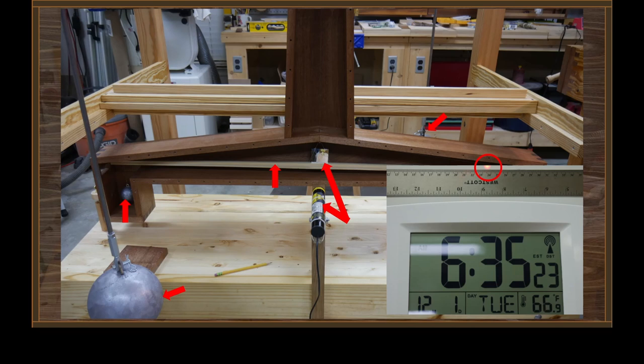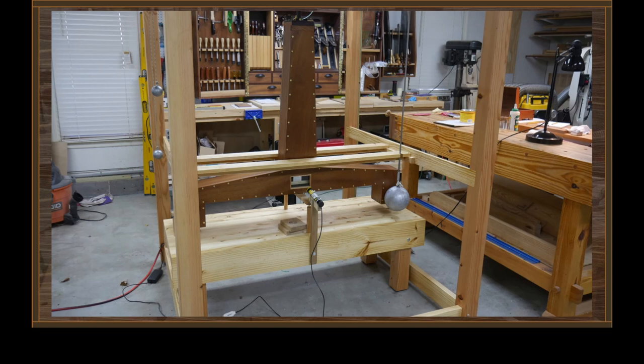Here's another picture of the enclosure all sealed up, with the balls in a position that I call west. We're basically facing north in this picture, so I'm using the position of the ball on the far side to specify what condition the experiment is in. And that'll be consistent throughout all the testing.